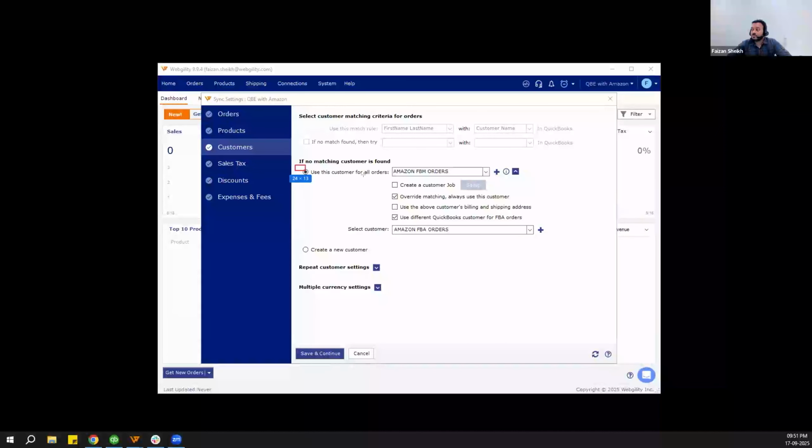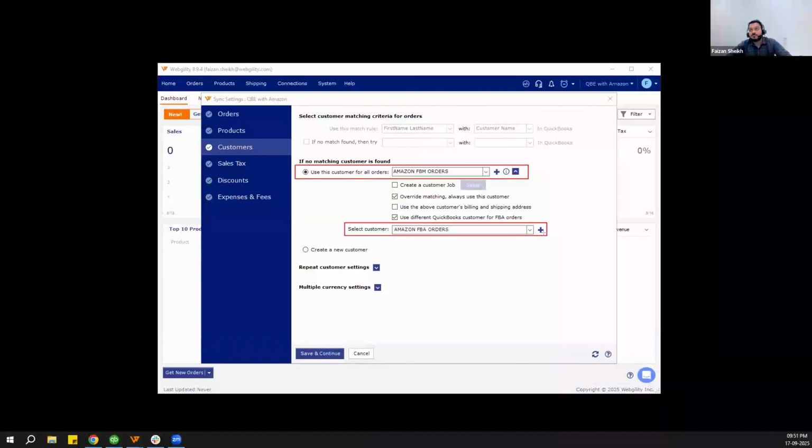For example, we can create two standard customers in QuickBooks and record FBA and FBM sales separately. Just imagine, if you're processing 100 or 200 orders on a daily basis, you'd end up creating thousands of customers monthly in QuickBooks, whom you cannot send marketing emails to or reach by phone. So use a standard customer for FBA and FBM orders if you want to bifurcate, or you can go with one standard customer. It's completely up to you.